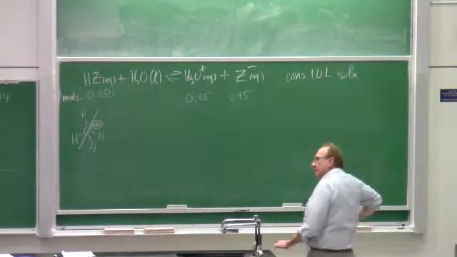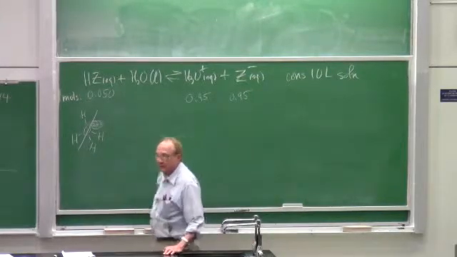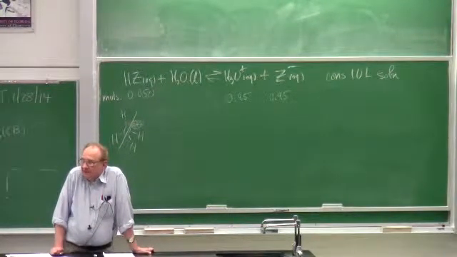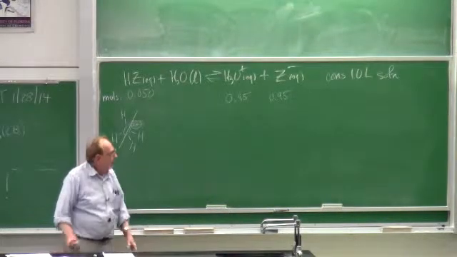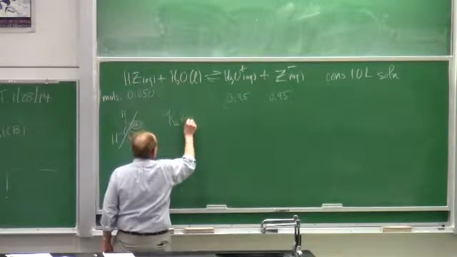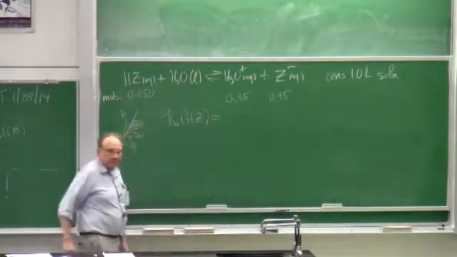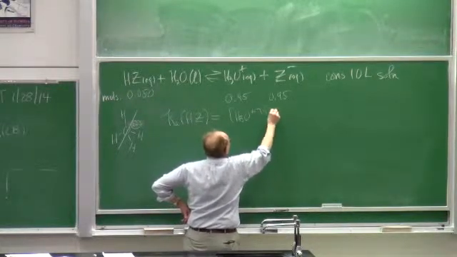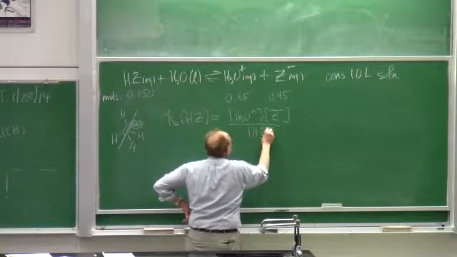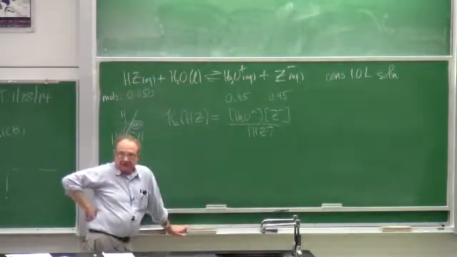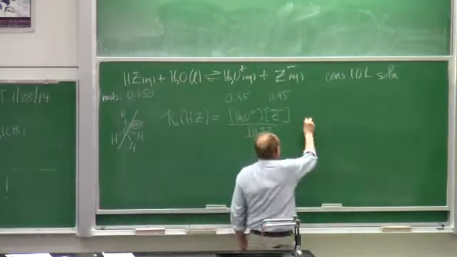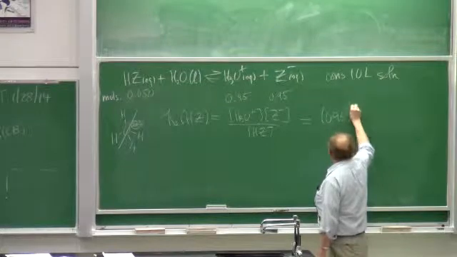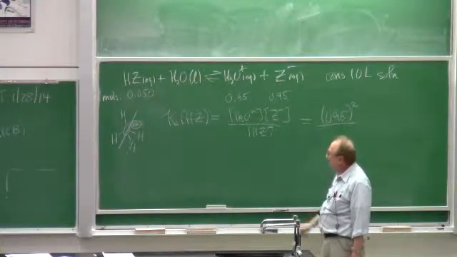Now, back to the question. Is HZ categorically a stronger weak acid? Rather than pay attention to what's in the notes at this stage of the game, let's deal with this in, I think, a more straightforward fashion by calculating this. There's the chemical form of Ka for acid HZ. Hydronium ion molarity is 0.95. Z minus molarity is 0.95. So up top we got this. And what do we got down below?